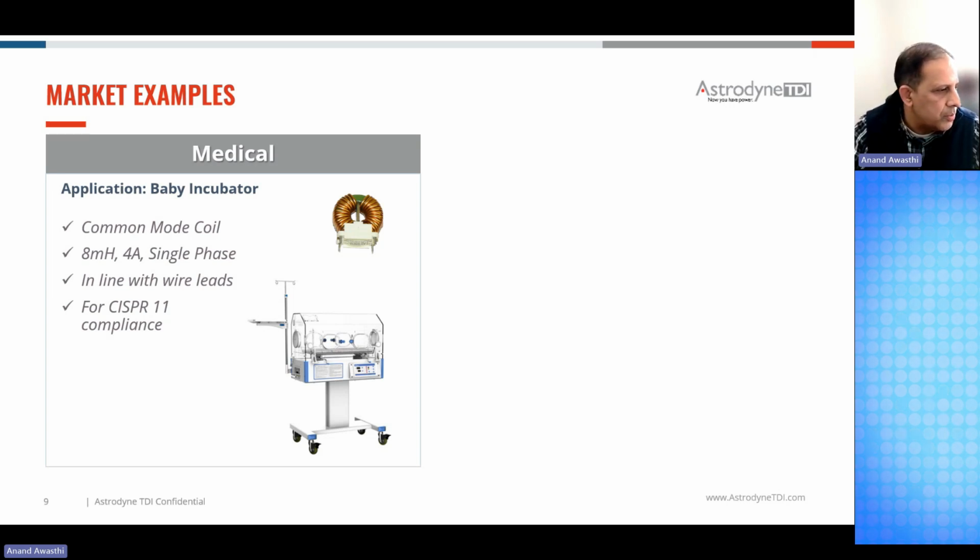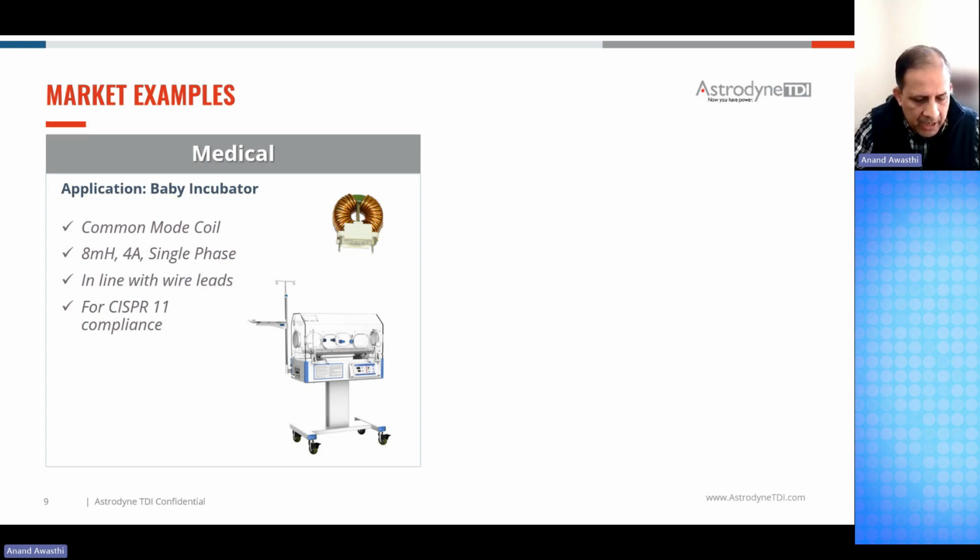The second unit we received was probably designed a little better, and it has a lower noise profile. The only area where they were failing was 150 kilohertz to about 500 kilohertz, and what they really needed was an inductor. So we were able to simplify the solution. The X cap was not necessary. As you would understand, it's a medical product, so Y capacitors will never be needed. They were never a part of the equation, because leakage current is absolutely critical. It cannot be anything more than 0.5 microamps at 110 volt AC. So it's only an X cap and an inductor that is being used.